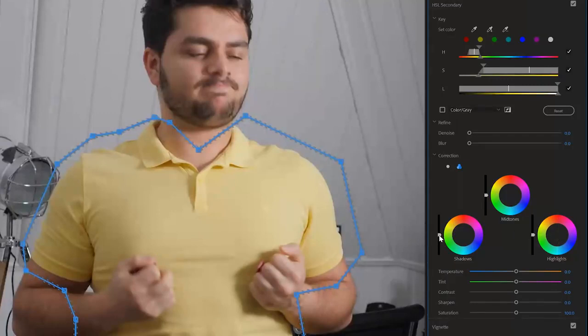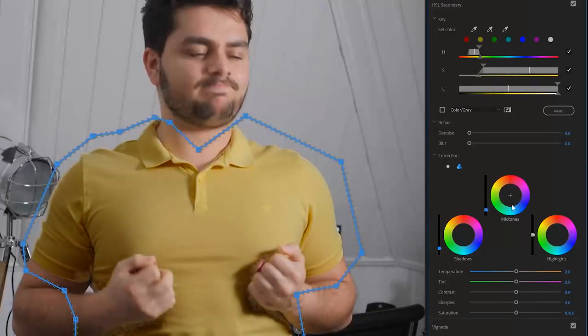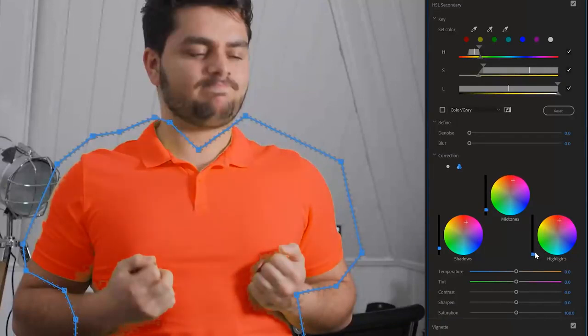The first thing that I like to do is actually bring these down, because red is going to be darker than the kind of yellow we have in our scene, so that way we get this kind of brown shirt. And then we want to bring our shadows towards our red tones, the mid tones also towards our red tones, and then also the highlights. So play around with them, see what works, what doesn't work.